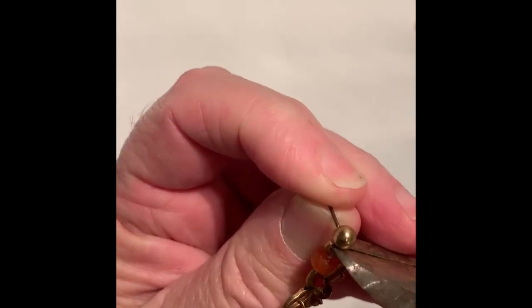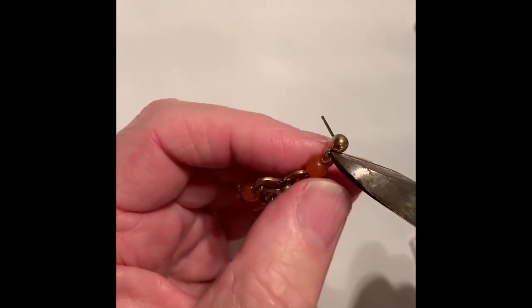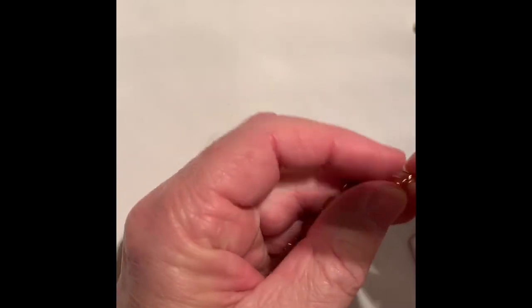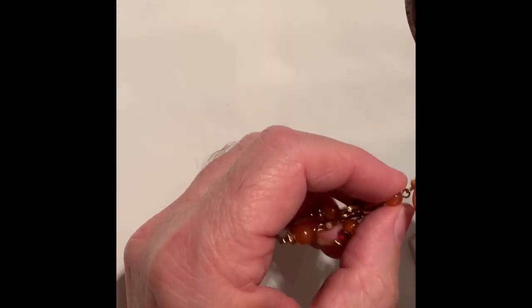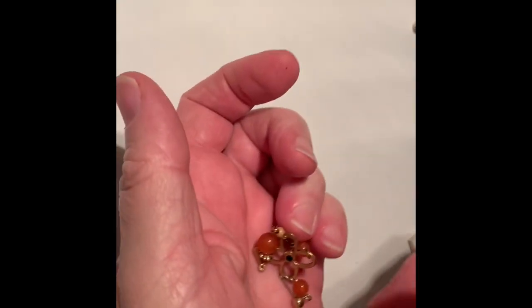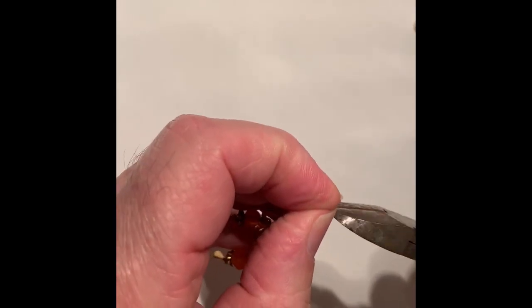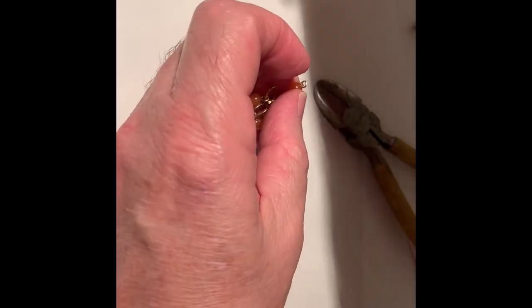Right under that ball right there, and we're going to cut that piece of wire that holds that ball to this. And the reason we're doing that is so we can keep our ring that's on the actual earring itself. So we'll need to cut this again on the other side. Let me see which side that is right here, I think. Yeah, right there. Whoa, that might be something you want to watch out for.